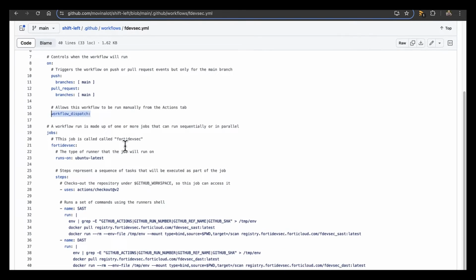But in this case, we have a single job called FortiDevSec. And in that job, there are 2 steps. There's the SAST step, or the static application security testing, which is invoked by doing a Docker pull and pulling the latest version of the FDevSec container. And then there's a DAST step to that job, which runs that container against your application.